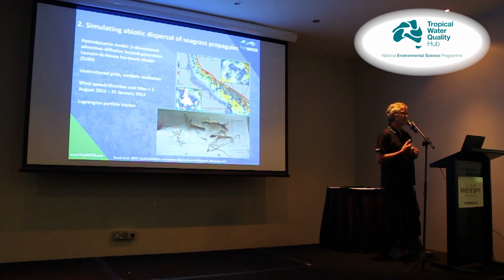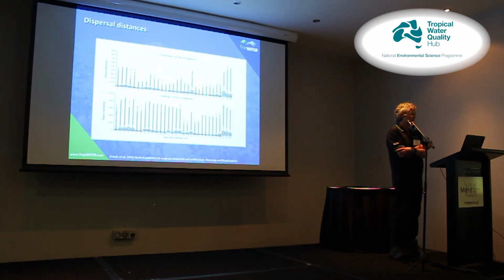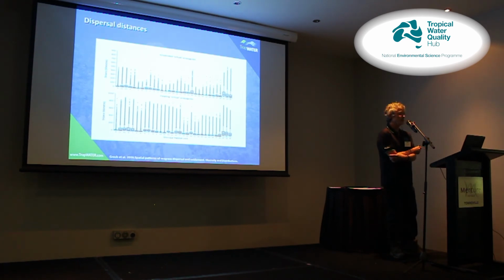So what we did was we looked at whether those sort of particles were released from around Townsville, just how far they'd spread. So if we lost seagrass in a cyclone or from water quality, just how easy would it be for that meadow to recover from propagules floating in the water? And we released around about 11 million propagules, 34 different simulations, some on the surface, some in the water column. The answer was quite surprising to us. I mean, it both reaffirmed what we knew, that if you look at the medians there, they're around about sub 100 kilometres. So the seagrass propagules in general didn't move that far.